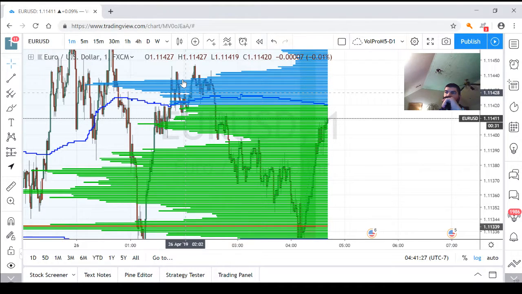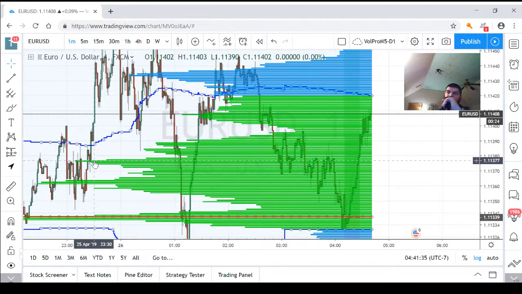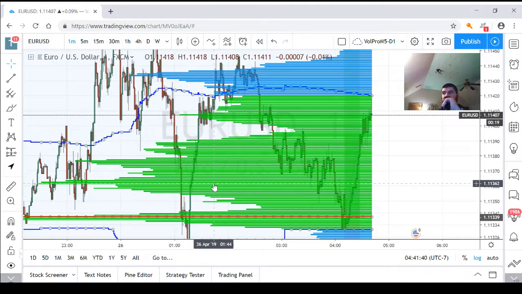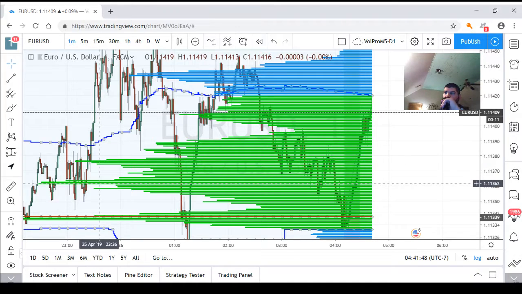As it's dropping, what I probably would have done is just wait for price to hit these high volume spikes. And that's why they're there. It's to show you support and resistance inside of a zone that's already been traded. And so I would have bought a little bit right here at 111.37. I would have bought again here at 111.36. And I would have bought here again at the point of control at 111.34.